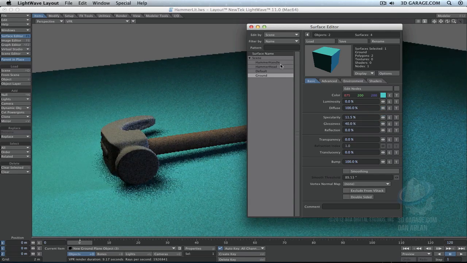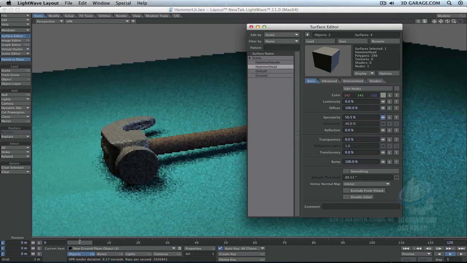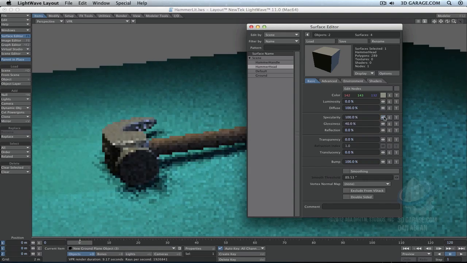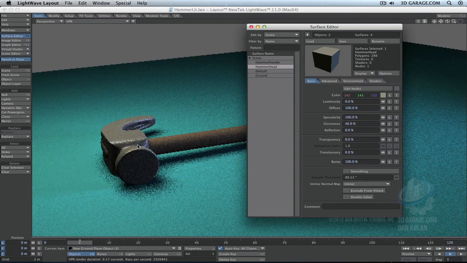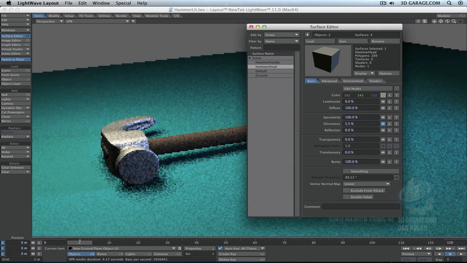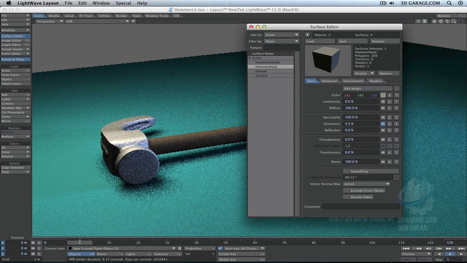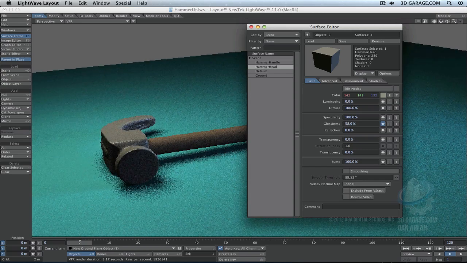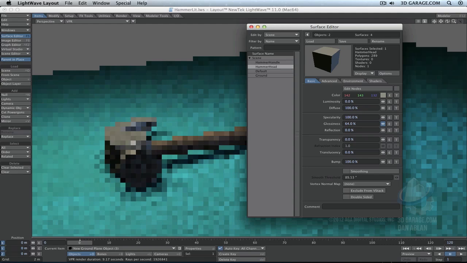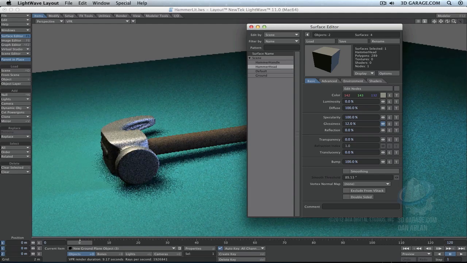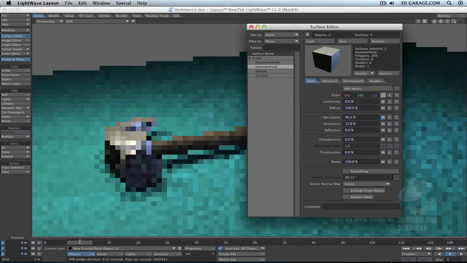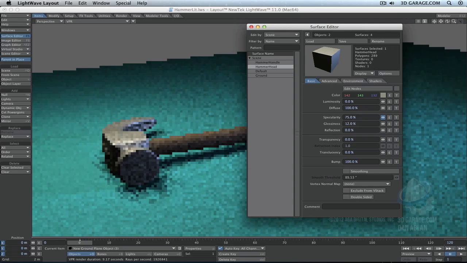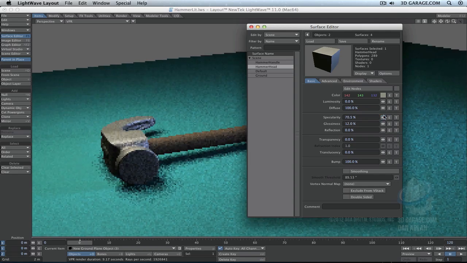And let's go here to the hammer head, and let's put some specularity on. And you can see right there in the interface it's getting shiny. Glossiness, of course, less gloss is lower value. High gloss is a higher value. Pretty simple. And you would do high gloss for something like glass. You do a low gloss for something like metal. So we're going to keep this a little bit lower. And I'm going to bring my specularity back a bit. Something a little more reasonable.